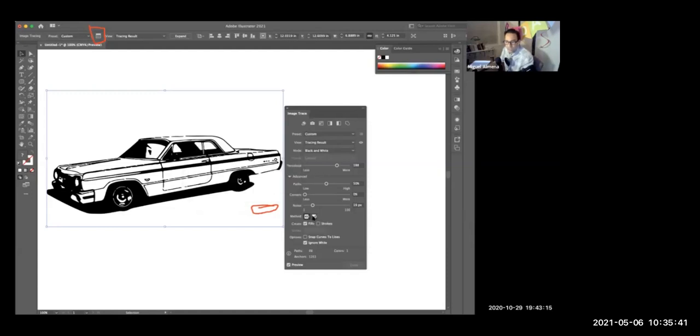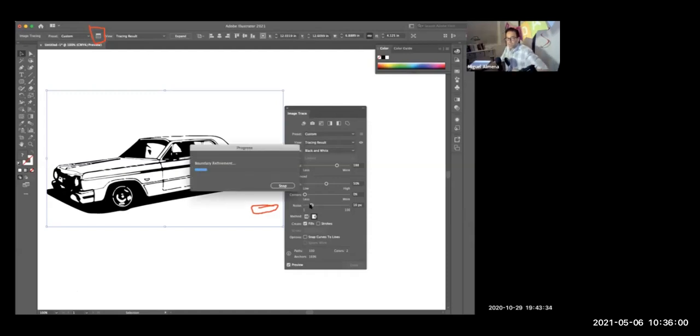Maybe we want some overlapping shapes happening, which is super subtle. Maybe we want to see some strokes happening in the graphic instead of some fills. So how much this program draws is completely up to you. And that's nice to have that level of control in order to get where we want to go.